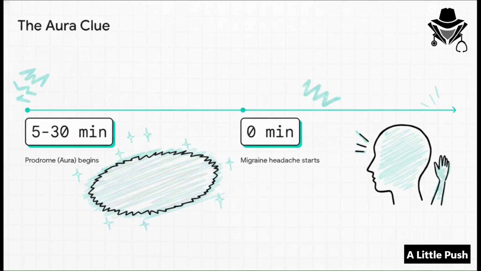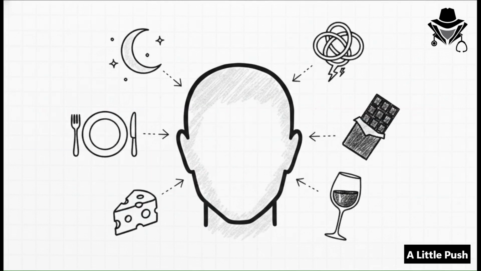You really want to keep an eye out for visual disturbances here, like scintillating scotoma, which are those blurred areas surrounded by moving zigzag lines, or even unilateral weakness. Another huge thing is identifying what actually sets the headache off. Examiners love, and I mean love, hiding common triggers in a patient's history. So watch out for hormonal shifts, like menstruation, environmental factors like high stress or just being super hungry, and very specific dietary clues. The big ones? Chocolate, cheese, and red wine.